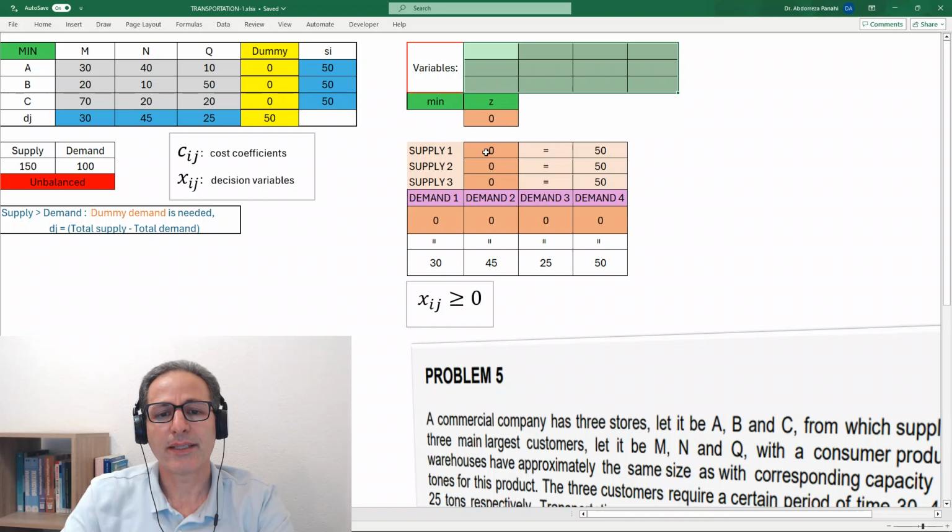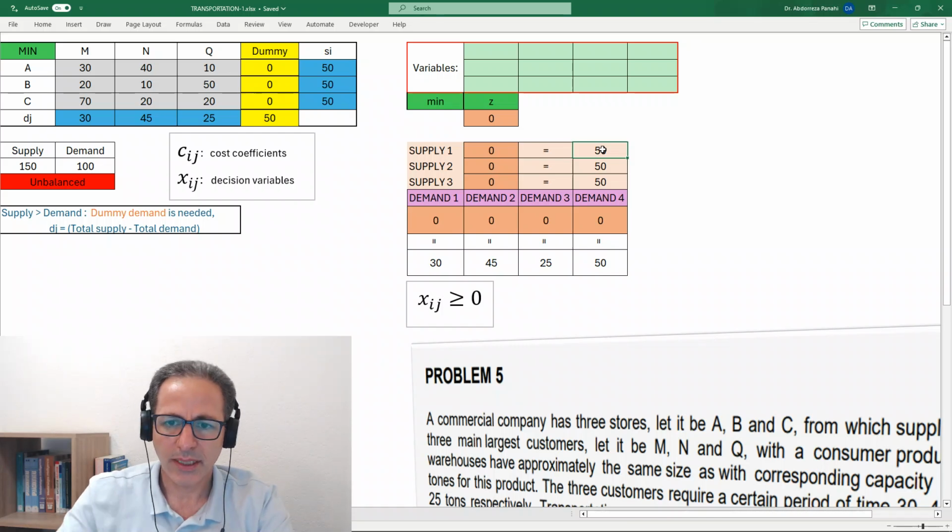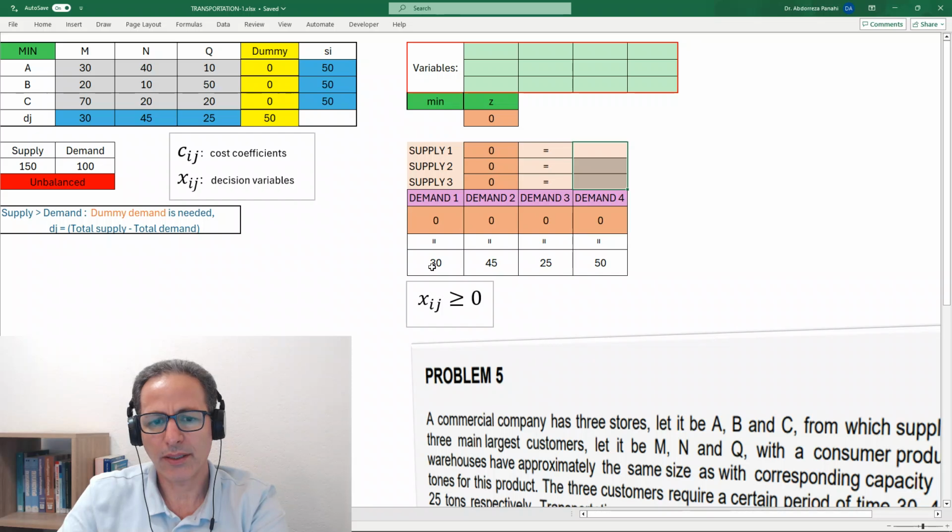How about the conditions or constraints for sources or supplies? Since the problem is balanced and I want to provide all these demands, then I need to send out whatever we have in the sources. It means that if I decide to send x11 from source 1 to destination 1 and also some for destination 2 and so forth, the sum of all these things that we are sending out must be exactly this value, 50. So here you can see that I have a 50. What are these values here?